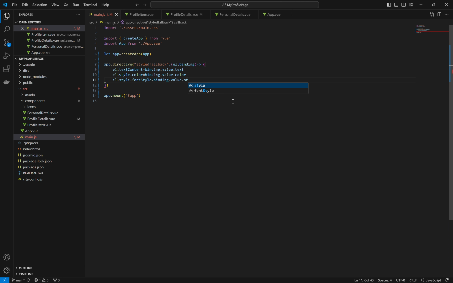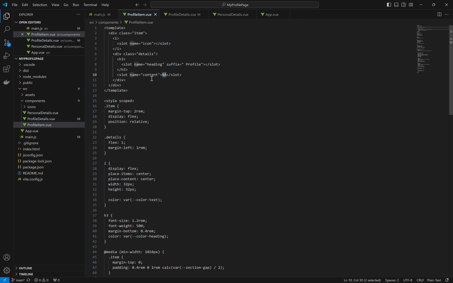Value dot style. Okay, so now you could already probably understand the use of custom directives in this case, because previously I just passed NA and then I had to apply styling somewhere outside that particular element, or for example you have to apply it somewhere here within the slot. I mean, but slot is an element, so you have to put a div tag and then you have to apply styling on that.